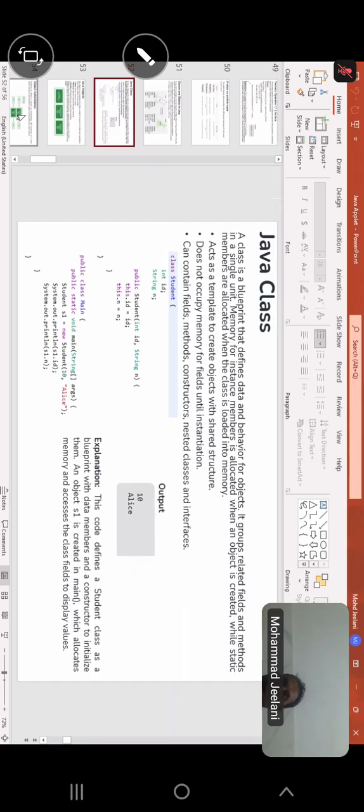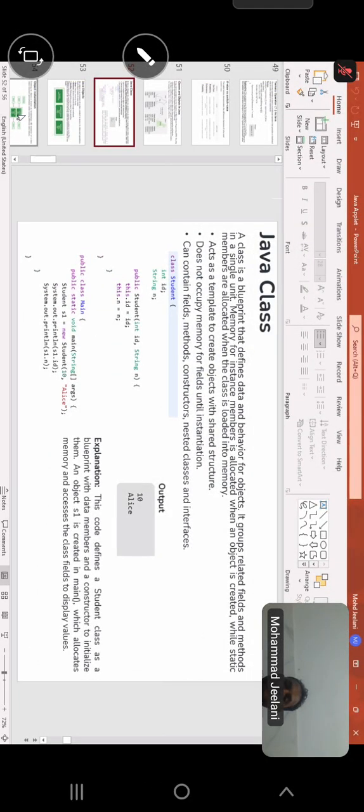Memory for instance members is allocated when an object is created, while static members are allocated when the class is loaded into memory. It means the class is the real-world entity. You already saw the dog, and the dog's name is the object, like Doggy, Sankey, or another puppy.